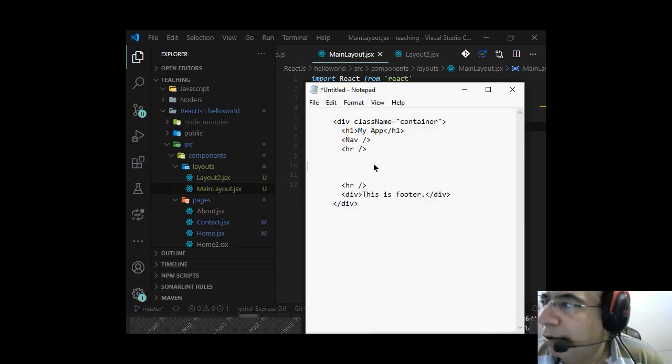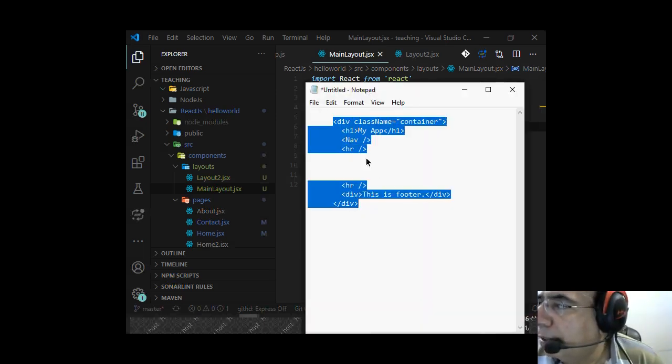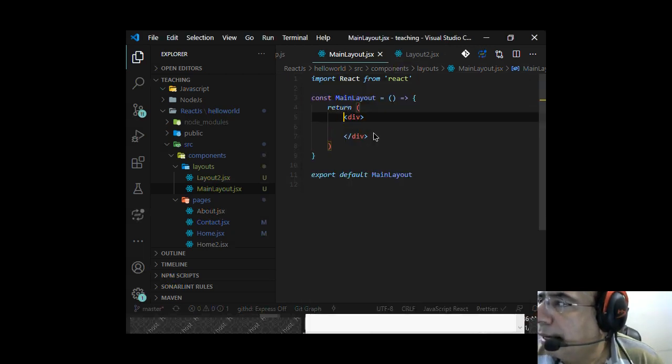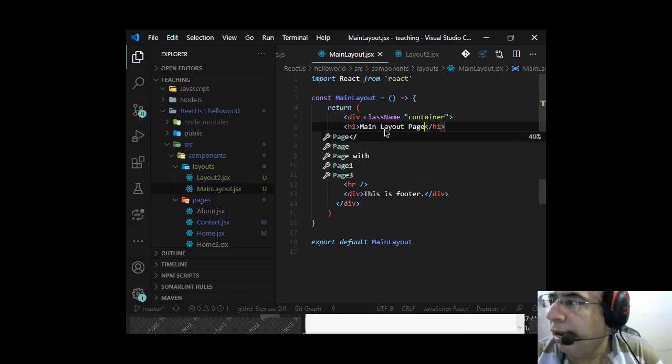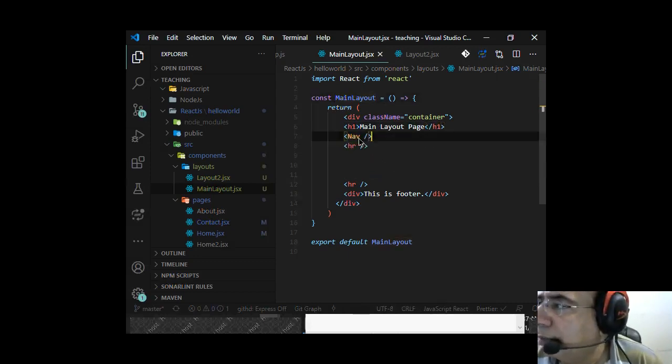So in the first layout, I will create this layout like this. Here I will say it is my main layout page, and I have to import the navigation part also.